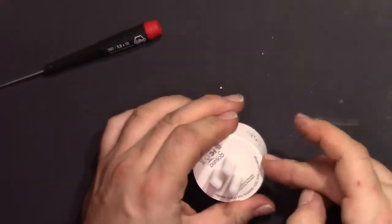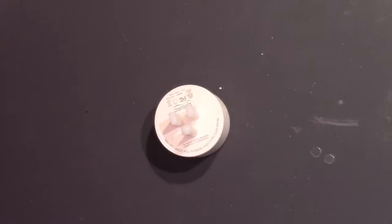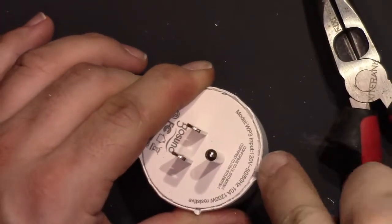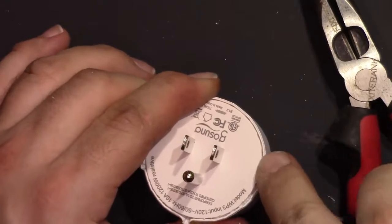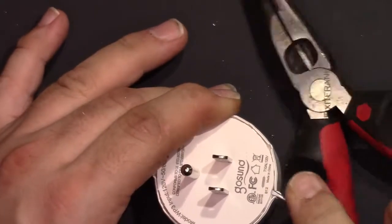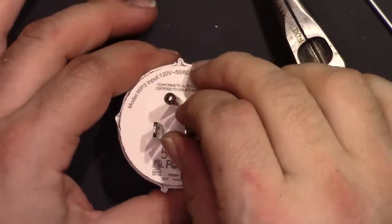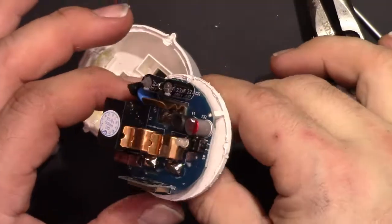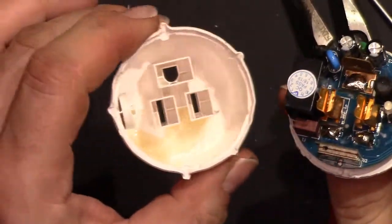So last time to get this open it looked like it was heat-sealed, but it wasn't too bad to pop open. I'm going to pause the camera here, get this ready to open, and I'll come back when it's time to pull the back off. After my last video I wonder if they saw — because it was easier to get into the last one. This case is definitely going to be more chewy. There we are, now it's free.